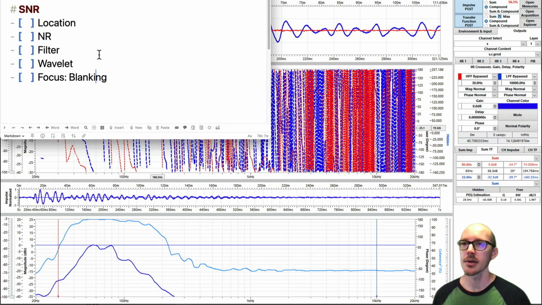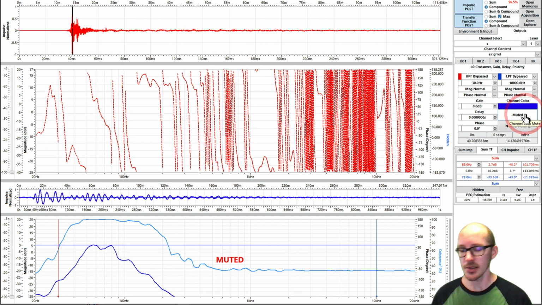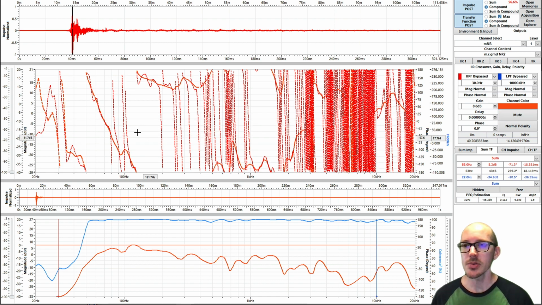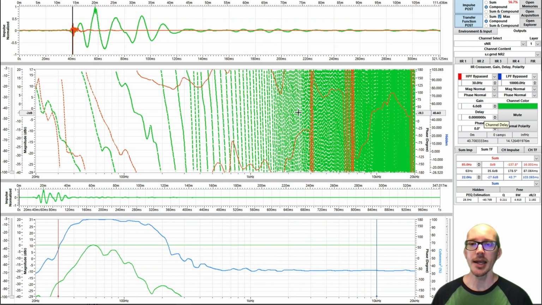So we talked about location, and I talked about noise reduction. And of course, I could show you that noise reduction on these traces makes everything even better. So let's mute this. Now we have higher quality data. Of course, adding noise reduction is going to be even better. So I could mute this and I'll just show you ground plane with noise reduction. Okay, now it seems like maybe we have actionable data.